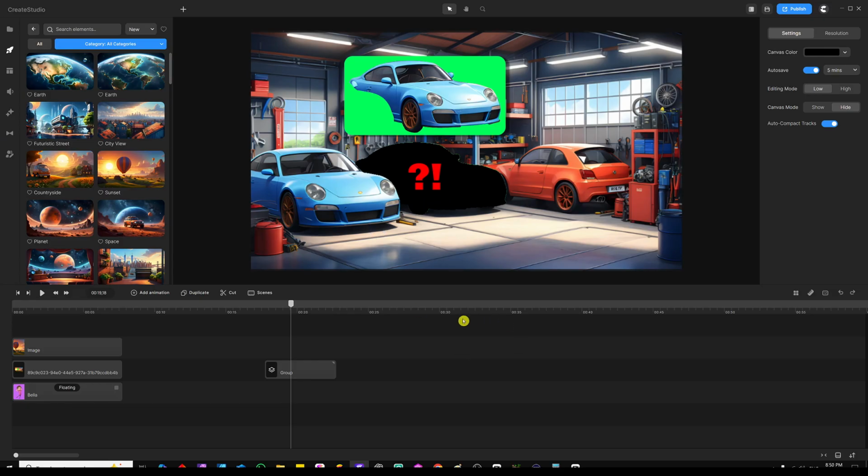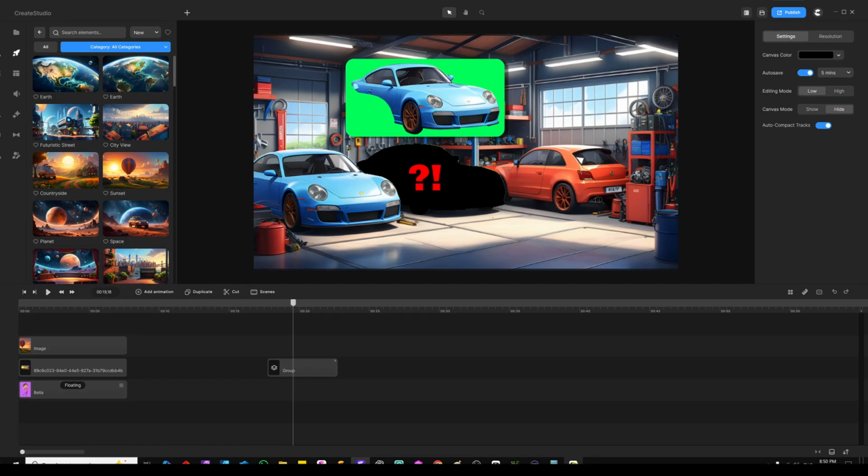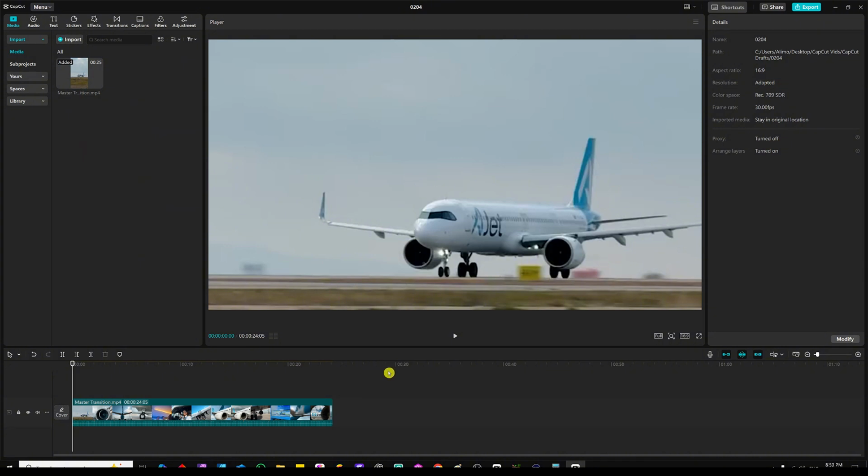And now I'm going to take you to another example in CapCut to show you what this looks like. The reason why I'm sharing this about CapCut as well is because CapCut, for those who are not familiar, is a video editing tool, just like any other tools out there, like DaVinci Resolve, Premiere Pro, and so on.